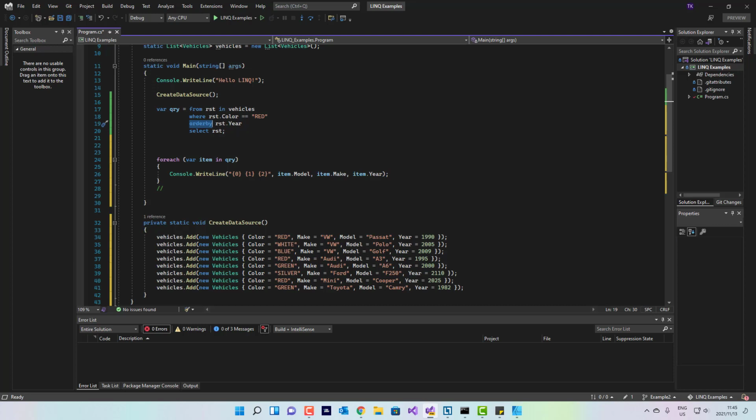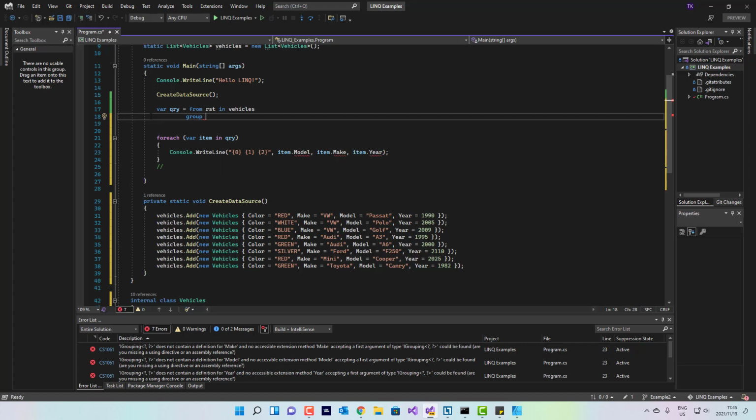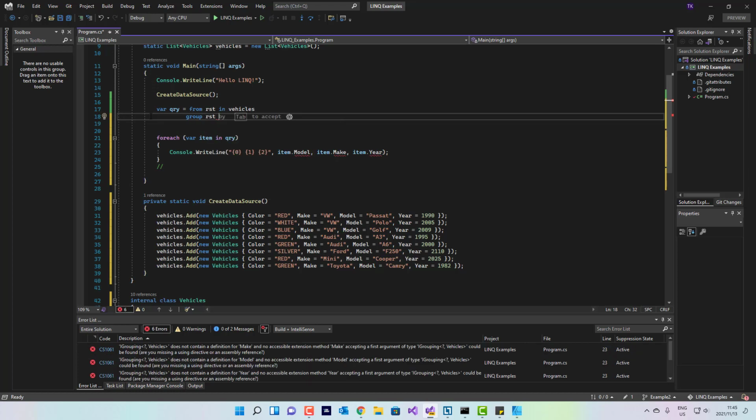So let's just first clear this up. We select everything from the vehicles in result, and we group the result by the result of color.